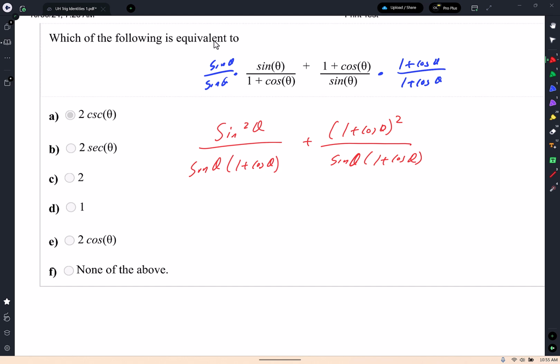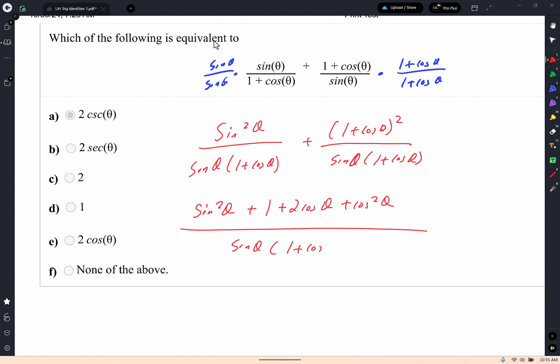All right, guys. So there it is. All I did was multiply. I'm not distributing the denominator, and that's for a reason. You'll see right now. So I'm going to write sine squared theta plus, and here's my, it's not a big hack, I'm just going to expand this. Notice I have a square there, so that's 1 plus cosine times 1 plus cosine. What's 1 times 1? 1. 1 times cosine is cosine, but how many of those are you going to have? So I'm going to write plus 2 cosine theta, and then cosine times cosine. There it is, all over sine theta, parenthesis 1 plus cosine theta.